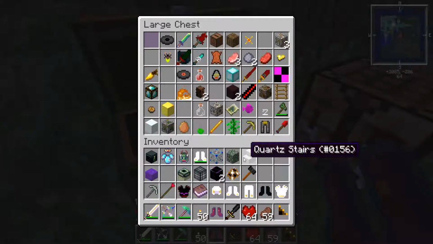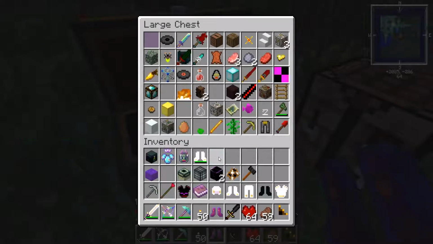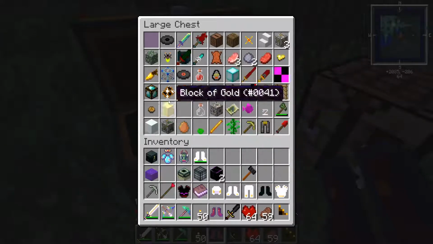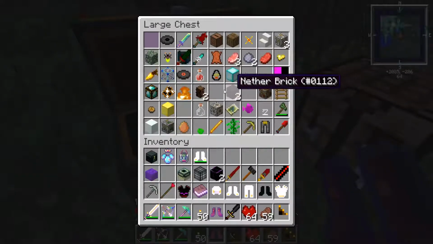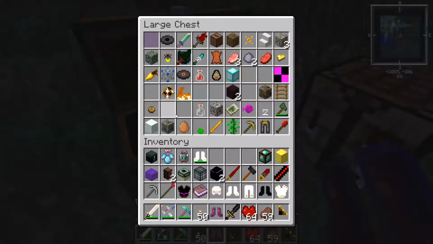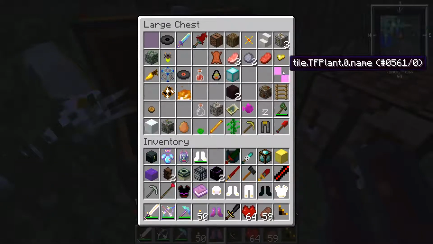Don't need that, don't need that. Try count. Criminal. Oh, those criminals are a pain to fight. Alright, I want the Big Bertha, the Monking set, the Thorns because it's cool. These. And that's really all.